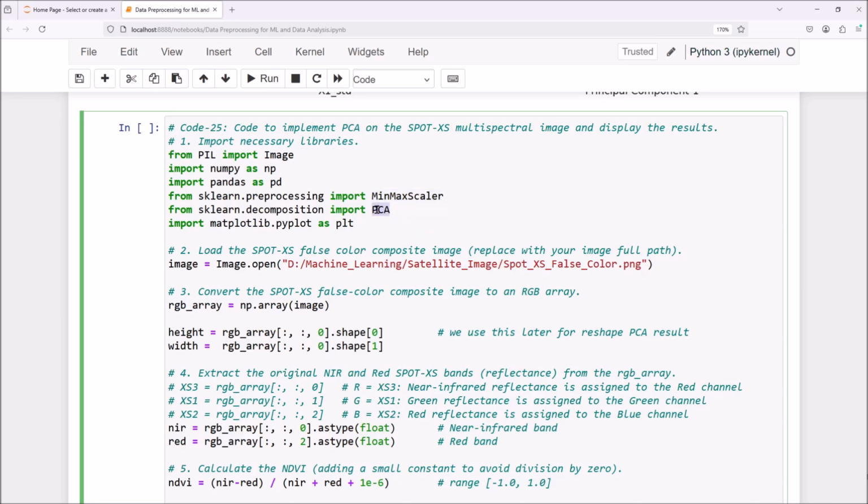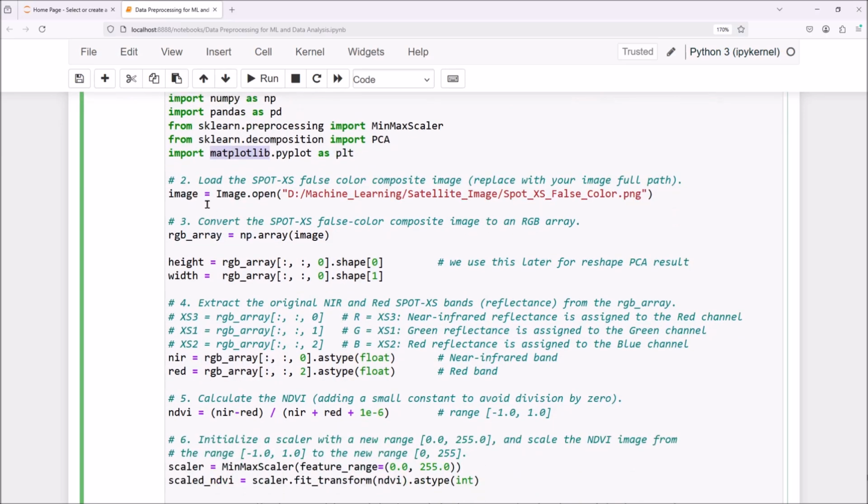Then I imported the PCA class. In the previous example, we just used the linear algebraic equations and some other related functions. We just calculated the PCA, namely principal component analysis, step by step. But here we are going to use this built-in sklearn decomposition PCA class. This is a very convenient class. In practical situations, we always use this because it is very convenient, and later we will see it. Then I just imported the matplotlib library in order to display some data.